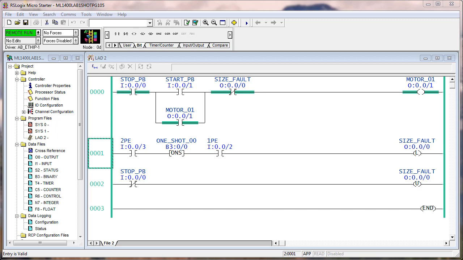But let's say that 1 PE clear, and while still in 2 PE, somebody blocks 1 PE with their fingers. Notice nothing happens, because this demands that 1 PE already be blocked when 2 PE is blocked to say that there's a size fault. Now that does not protect it the other way around, where 1 PE is blocked and somebody reaches in and flags 2 PE before it actually gets to 2 PE. So it can block one of the faults, or I should say false triggers, but not both.